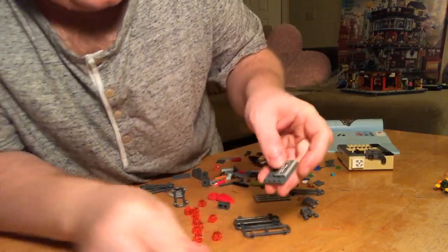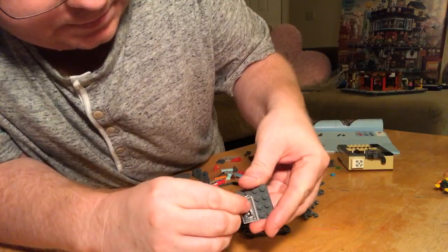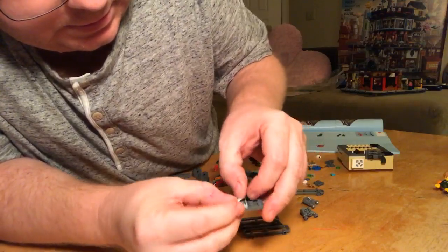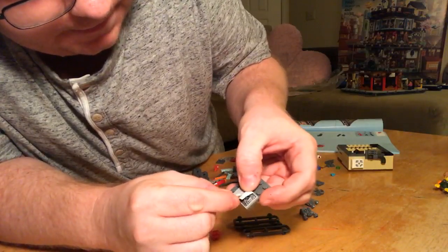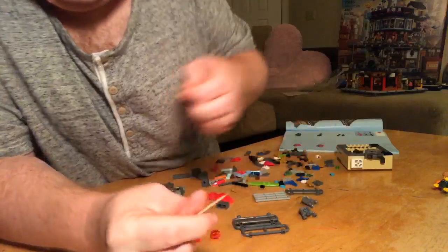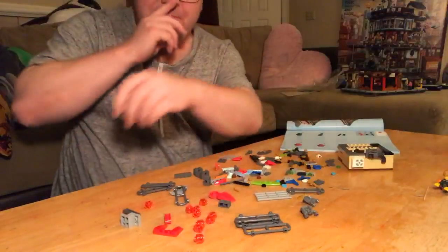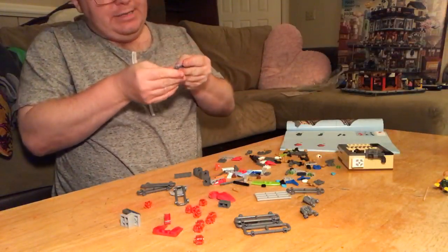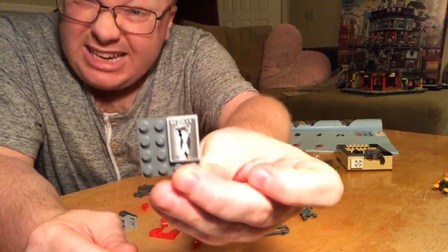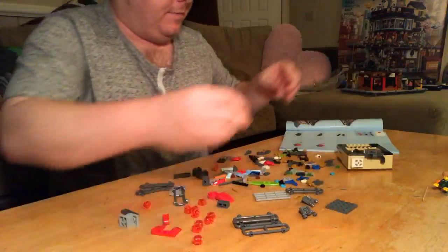Hold on a second here. A little tip of my application toothpick came off underneath the sticker. So I had a little bump underneath, but it's all fixed now. Let's see if we can get a shot of that. This is the little kitten Believe sticker from the cat poster from the Lego movie.